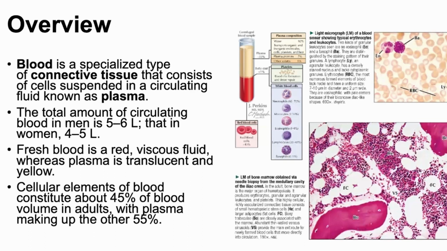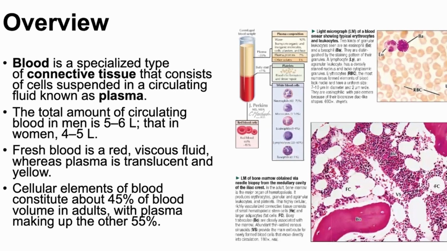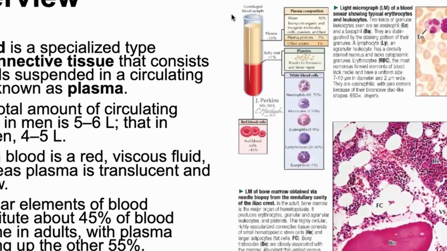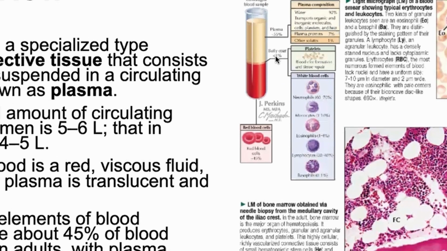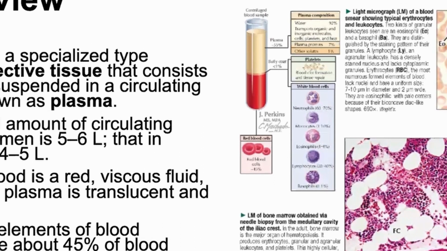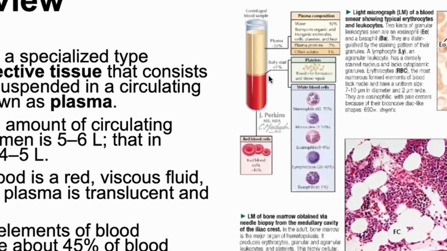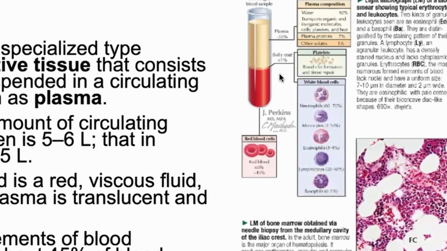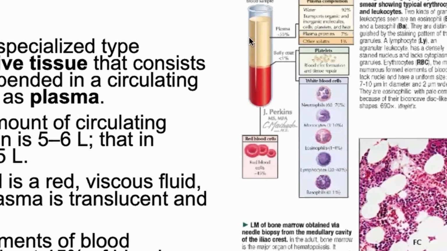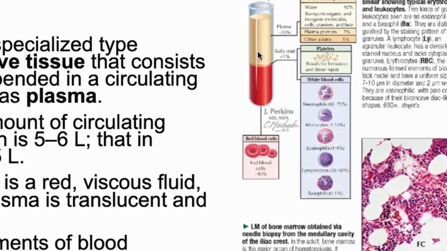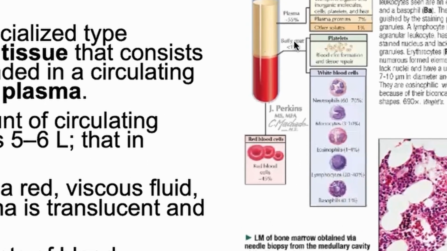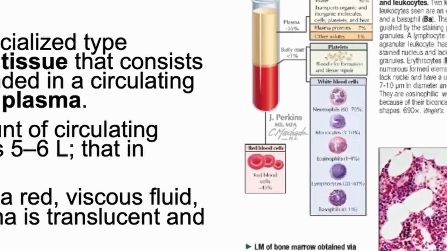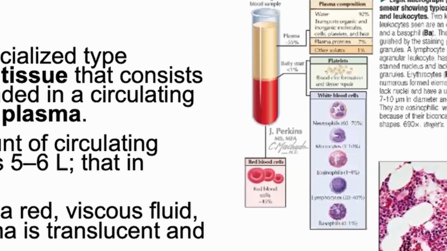As I said, the plasma is the translucent, yellow part. If you look at the diagram here, if you subject the blood to centrifuge, as with some red top tubes and some purple top tubes, when you guys come to the lab, I could actually show you them. I should have a centrifuge machine, not yet, but it's not hard to obtain. So when you get the blood, for example, you stick a person and you take some blood from them, you put it, for example, in a purple top tube, depending on the investigation that you want, or a red top or a blue top, a different color for a different investigation.